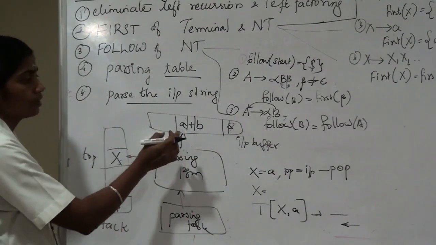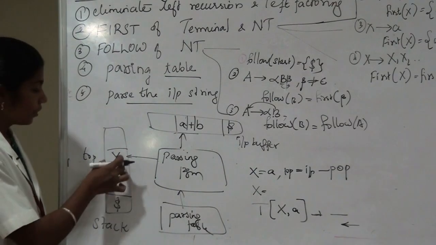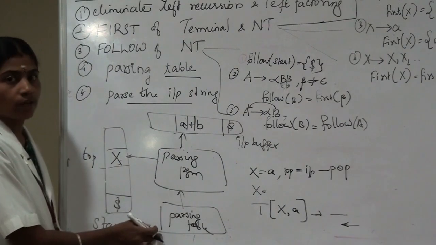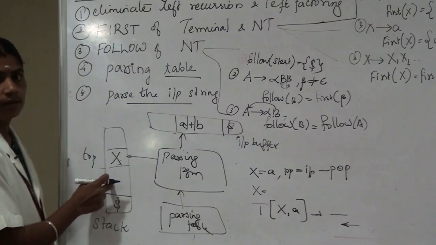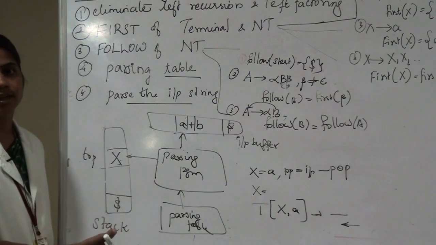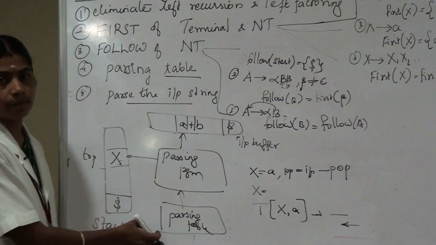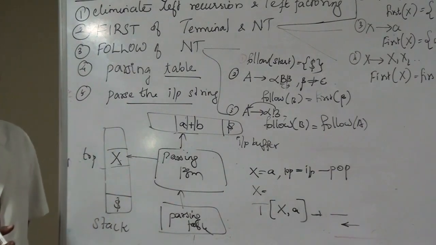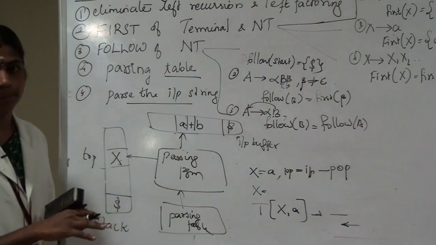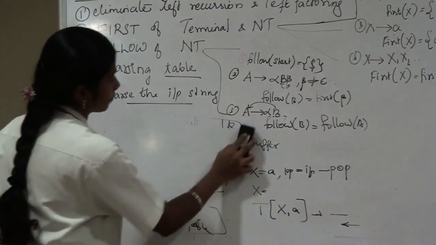When both the symbols, that is the symbol in the input buffer and the top of stack, are the same, you have to pop it out. Or else if you have a non-terminal here, then I have to check the table entry for what production I have and then push it onto the stack. Like this I have to continue. If there is a situation where you do not have any entry in the table for this non-terminal and terminal, then you can say that the string cannot be parsed by the particular grammar. That is how the input parsing will happen, right? Now we can see an example problem, how it works.